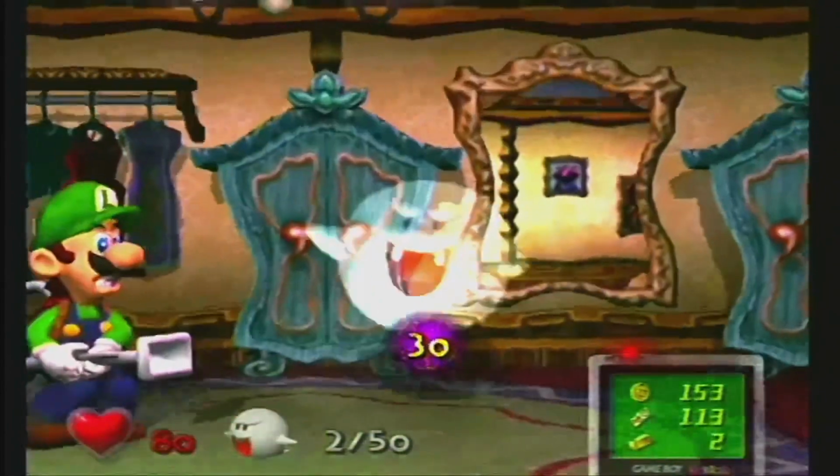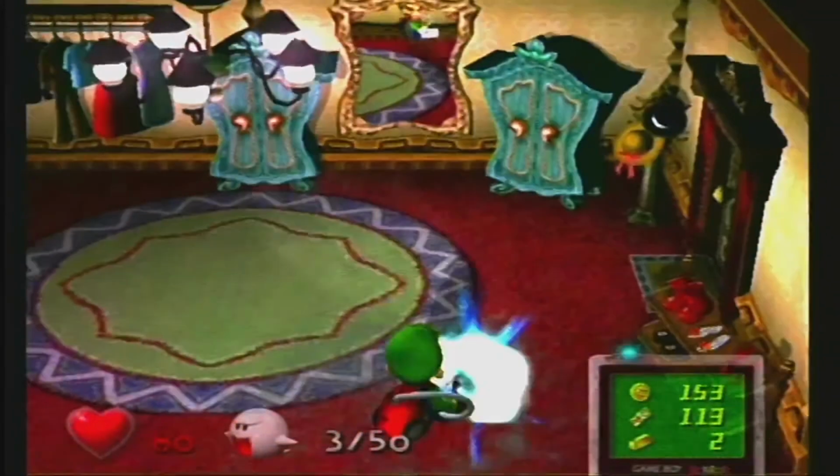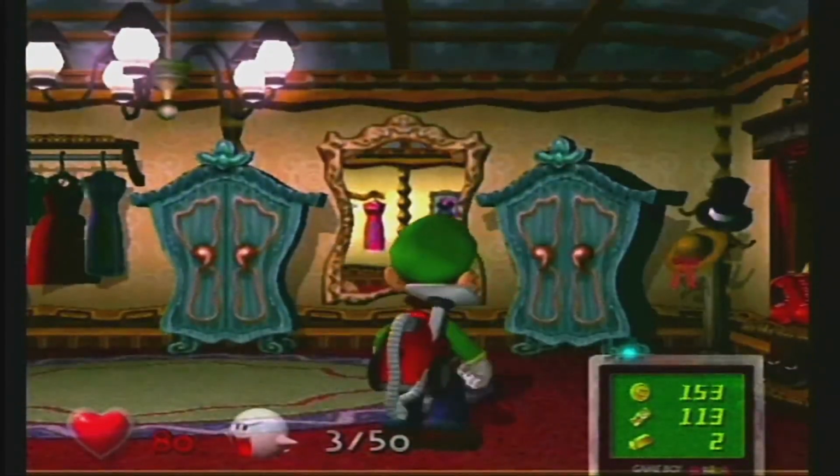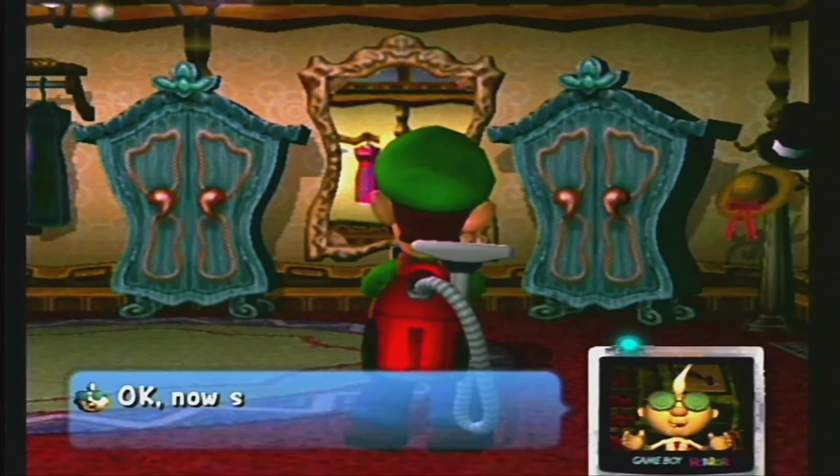We got Boo. We got another Boo. This one's only 30. Want to play Game Boo Advance? Yes, that is the one good thing about boos in this game. They have very wonderful Nintendo puns in them. It's just delightful. Aren't you just loving my brilliant inventions?